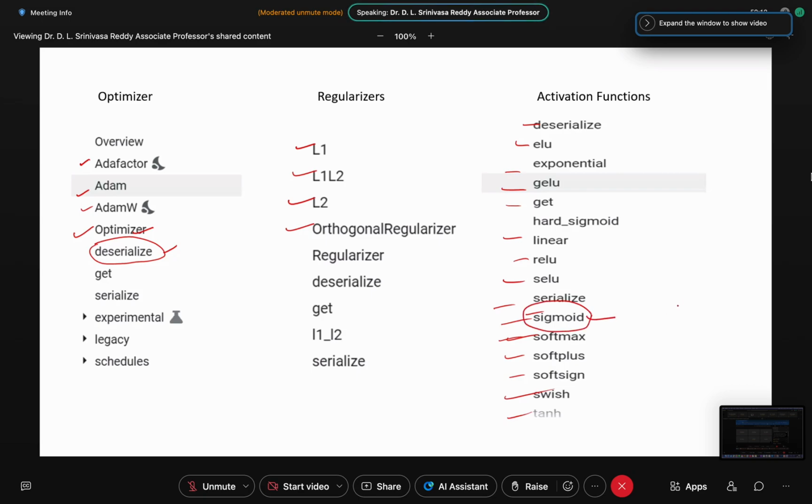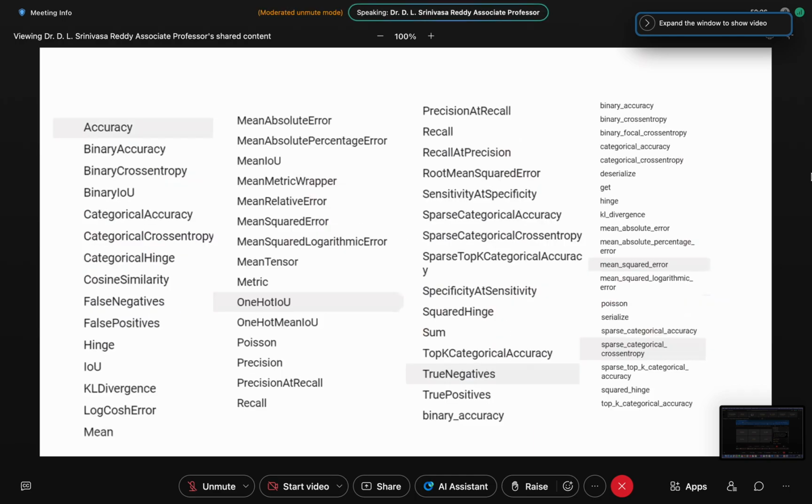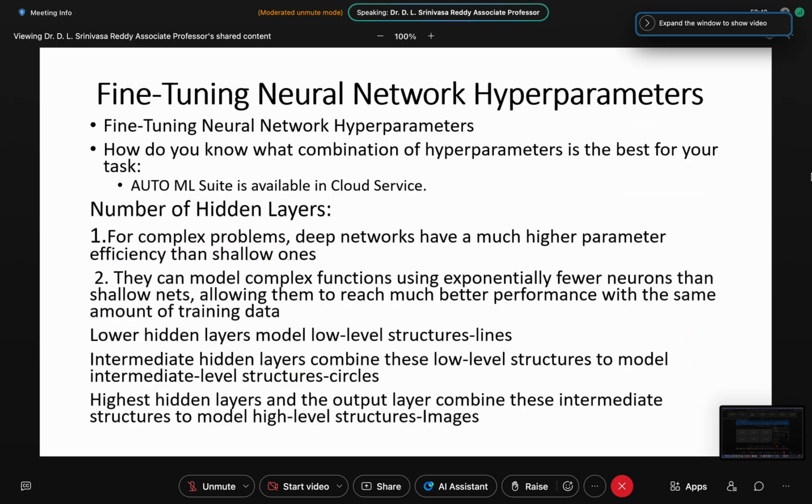Sigmoid function when you have only numeric values in the output column of your data set. Another is if it is binary class data. This is a regression, this is a classification. When you have more labels in classification, you have to use the softmax function, softplus also. Okay, these are all different varieties of these regularizers. Now you have to tune your neural network for deep learning.